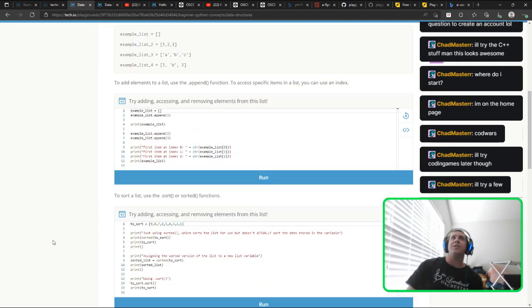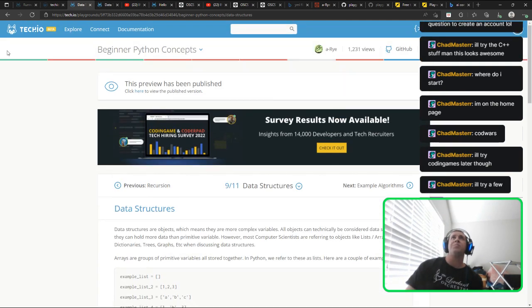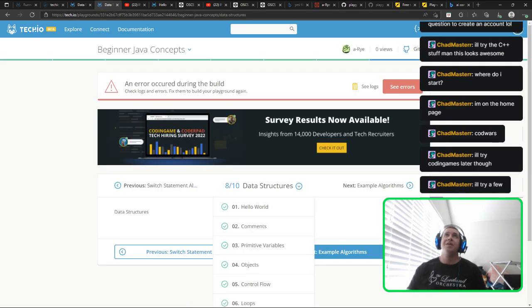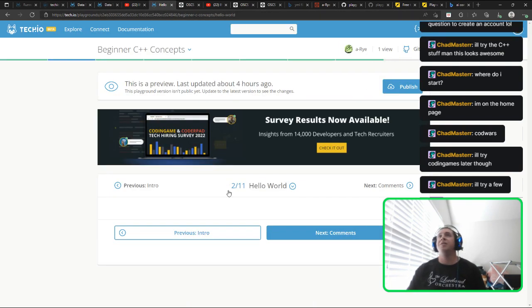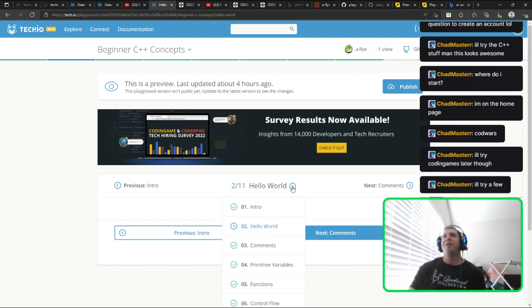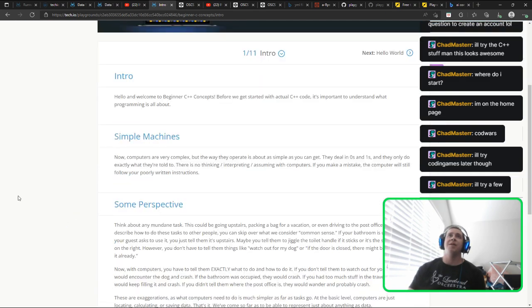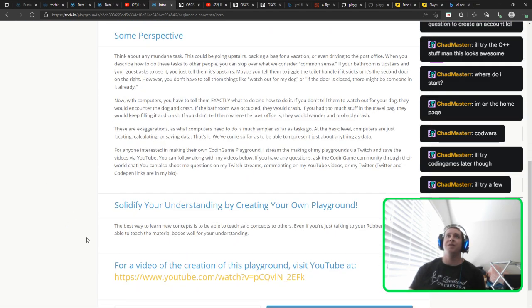So eventually, let's see which one. This is one close to done. But again, I'm going to sneak in more advanced concepts as I go. It's still an ongoing project. But as far as getting someone to start it off with, you could totally do a C++ one. Mine is right here, and it is far from done. I just have the stubs basically. That's all I've done so far. I've copied the intro over and changed it.